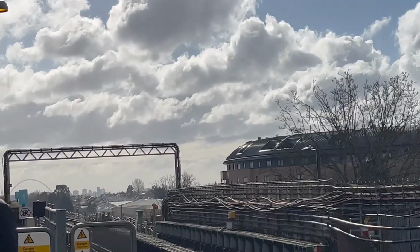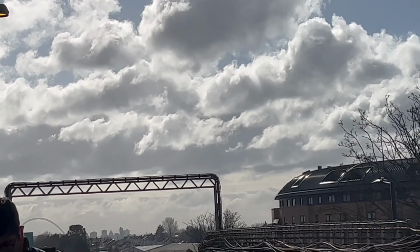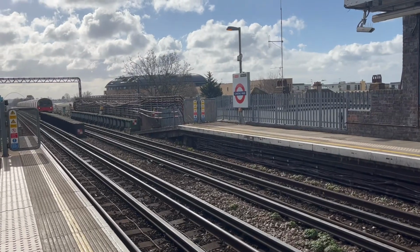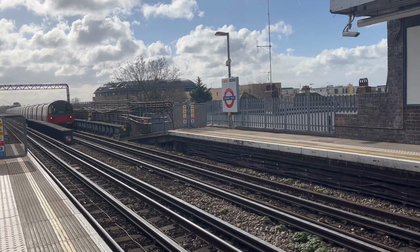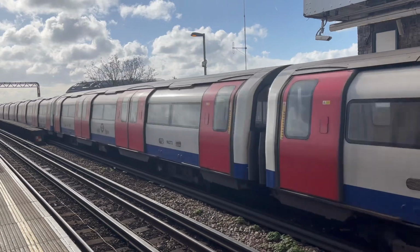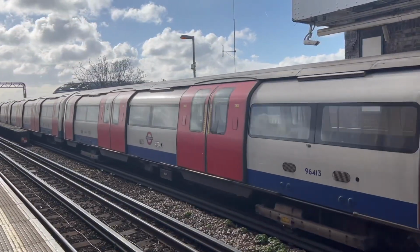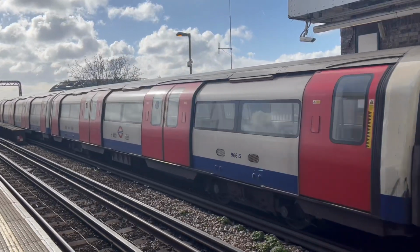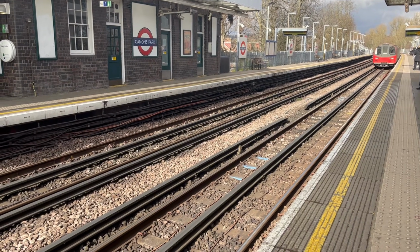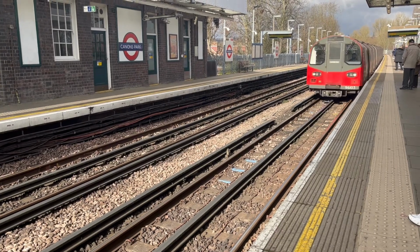If you stand on the southbound platform, zoom in and you'll see the Wembley Arch in the distance. Canons Park Station is the penultimate stop up the branch to Stanmore. It is the least used station on the Jubilee line, and it opened in 1932 as part of the Metropolitan line. Then it transferred over to the Bakerloo line in 1939 when it used to go to Stanmore, and then transferred over to the Jubilee line in 1979 when the new Jubilee line was constructed. And there it is, the southbound train heading to Stratford, which takes me to my next stop, Queensbury.